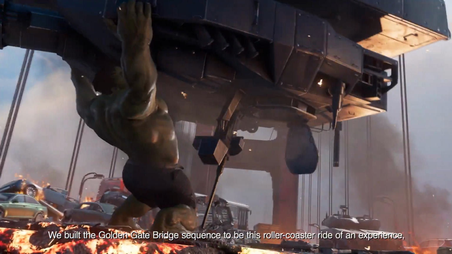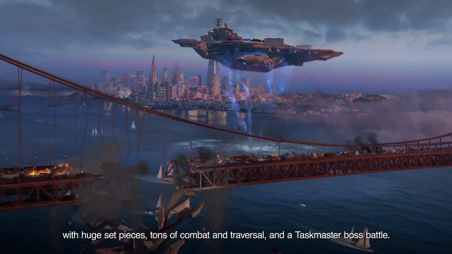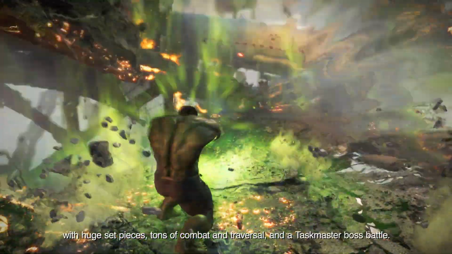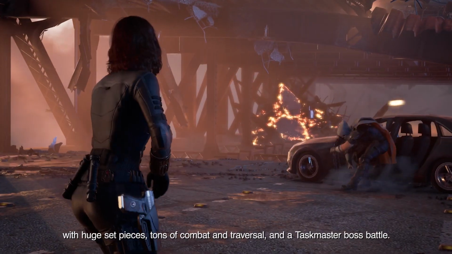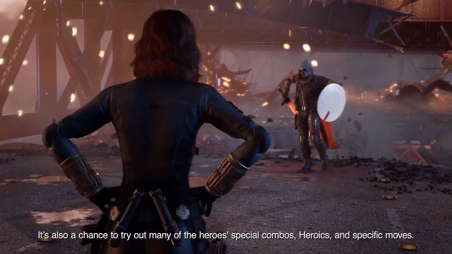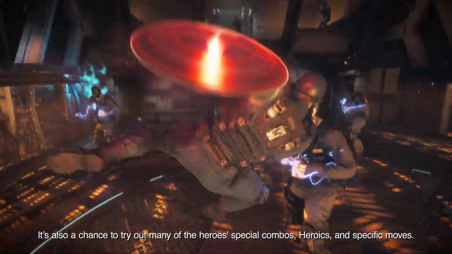We built the Golden Gate Bridge sequence to be this roller coaster ride of an experience, with huge set pieces, tons of combat and traversal, and a Taskmaster boss battle. It's also a chance to try out many of each of the heroes' special combos, heroics, and specific moves.